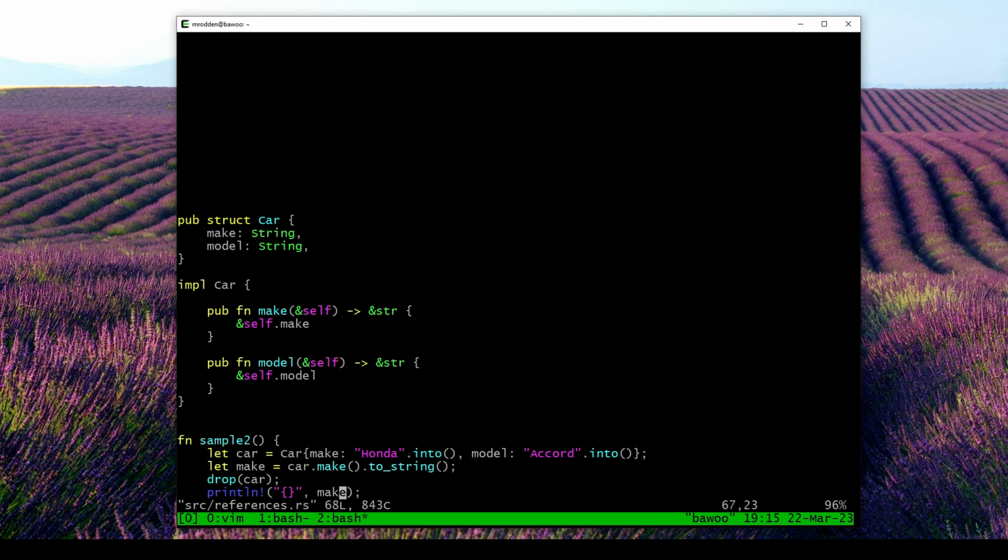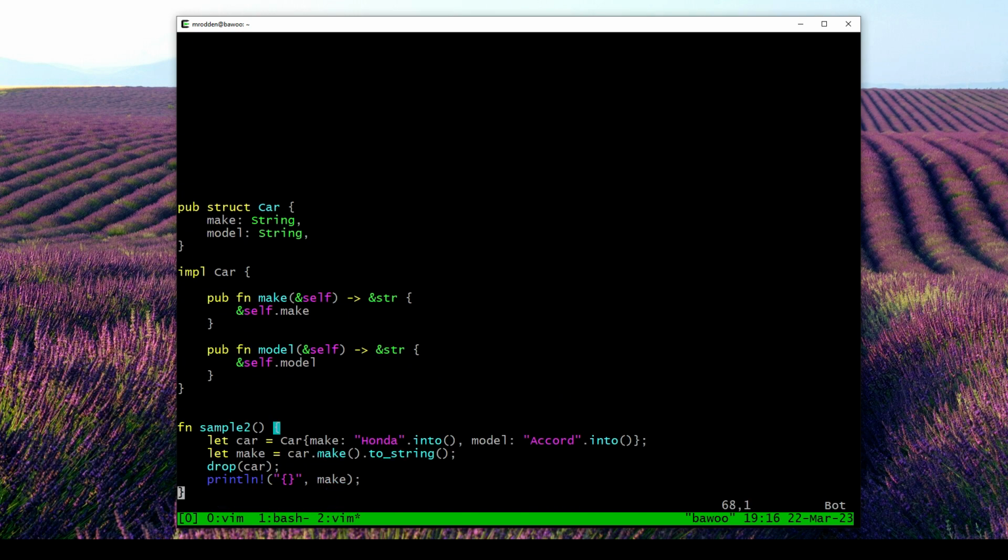The reason is that we get the make as a reference, we turn that reference into a string object, which makes a copy of this internal string, and store that in another function scope variable. And then we don't really care what happens to car because we just took a copy of the string internally, right? And then we can just use that. Obviously, you're making a copy, so you have to remember the suboptimality and all that.